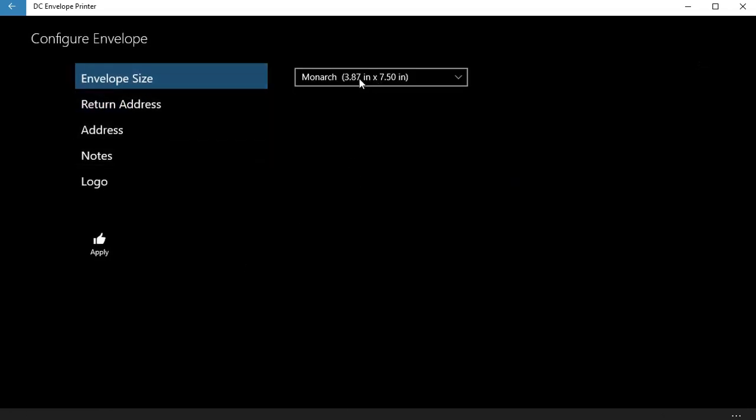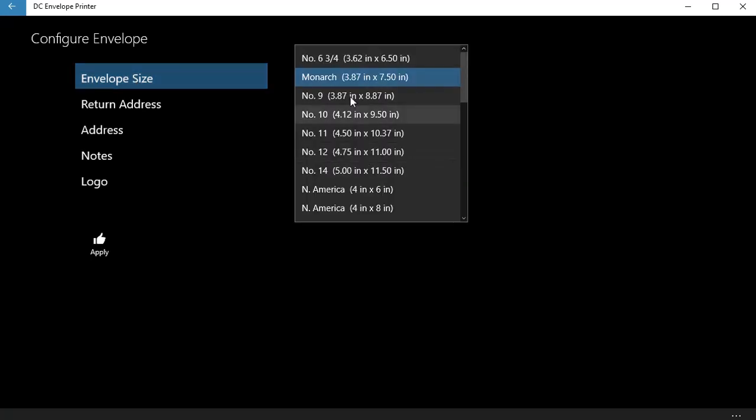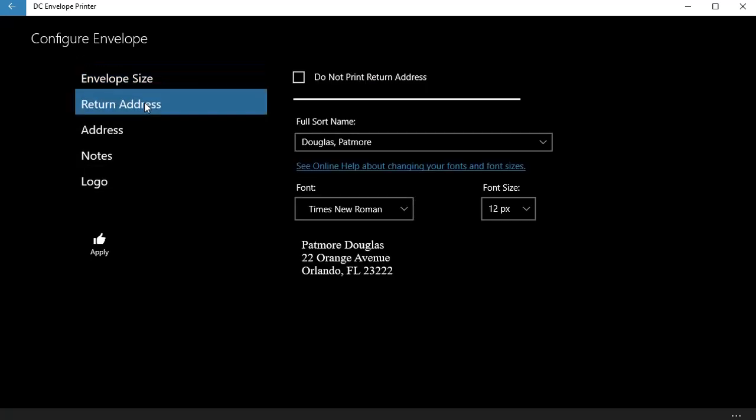Now we can click on the envelope size button and then choose the envelope size that we want. We're going to choose a number 10, and then we can choose the return address.